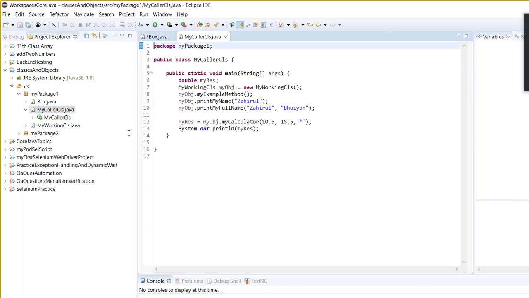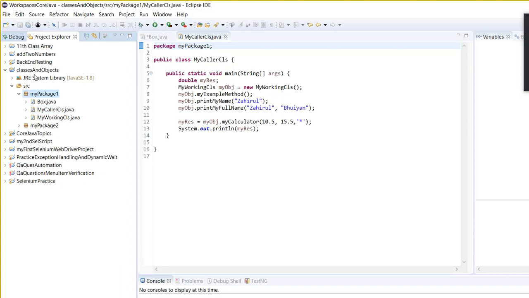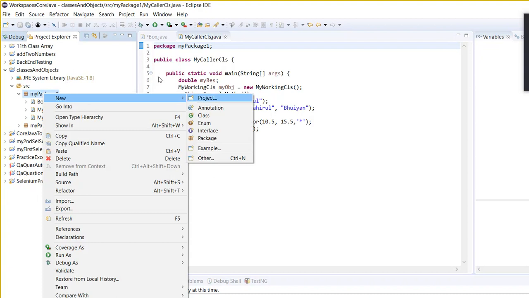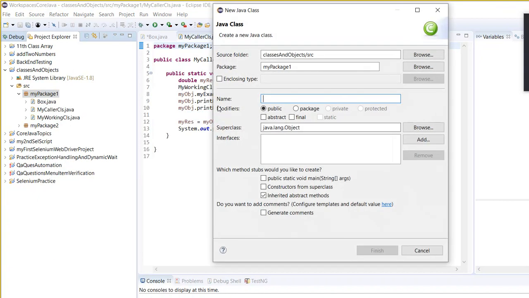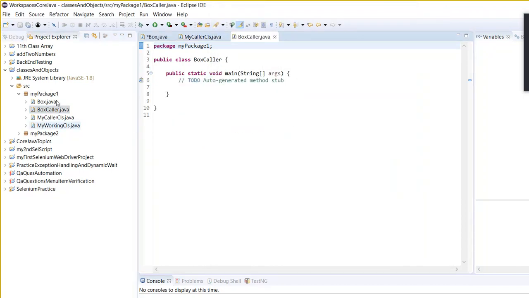I'm going to create another class called box demo, a new class, and I'm going to include the main method here.